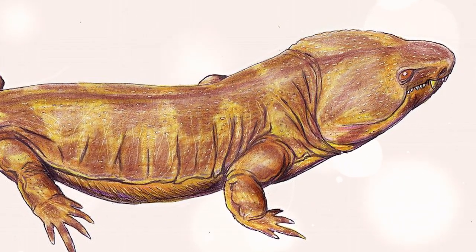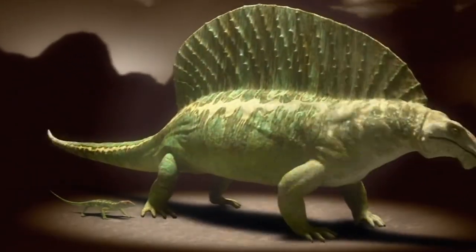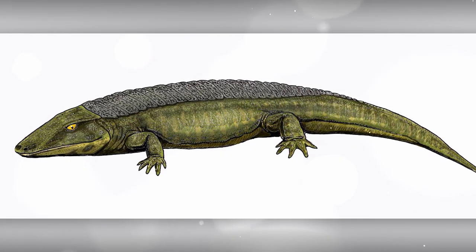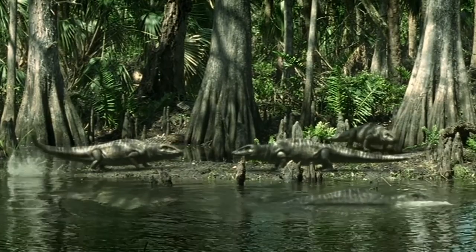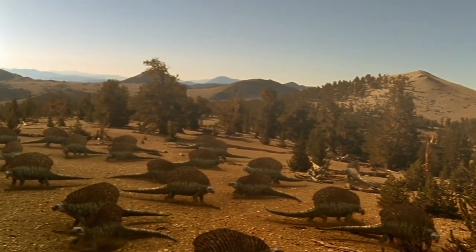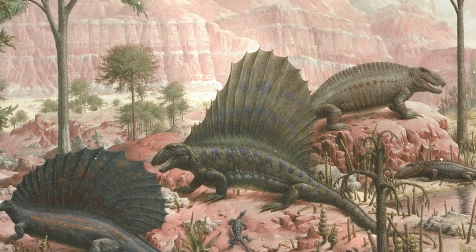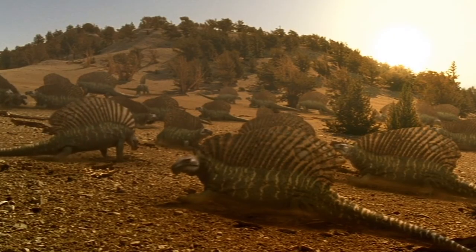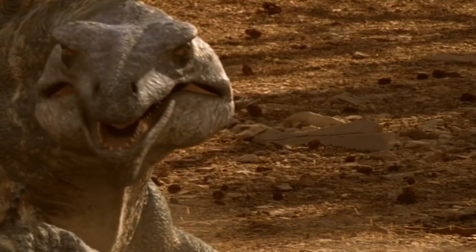Towards the end of the Carboniferous period, a new group of four-legged animals appeared in the ancient vast forests. They were mostly small and in many ways resembled modern lizards — these were the first reptiles on earth, or rather reptilomorphs. All reptilomorphs can be divided into four groups. The first group included all synapsids, which consisted only of pelicosaurs that later split into several new groups. These were very advanced animals that already had normal nostrils and ears.